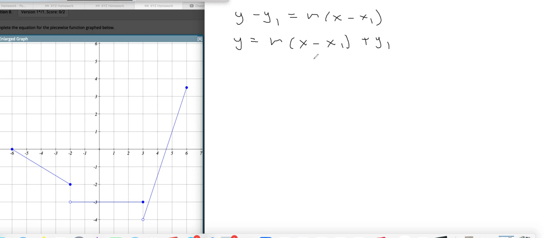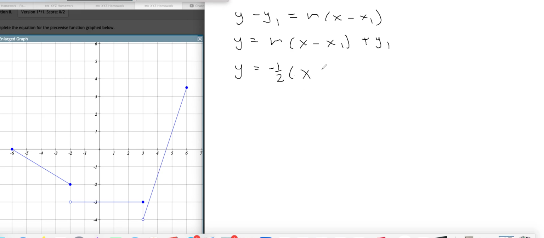And what this really is just transformations using a line. So let's look at this one. For this one, it looks like we're going over 2 and down 1, so that slope would be -1/2. And then I can use any of these points, but I'm going to go ahead and use that one right there. And so it looks like that is -2, -2. Cool, because that way I don't have to actually pay attention to where I put which one.